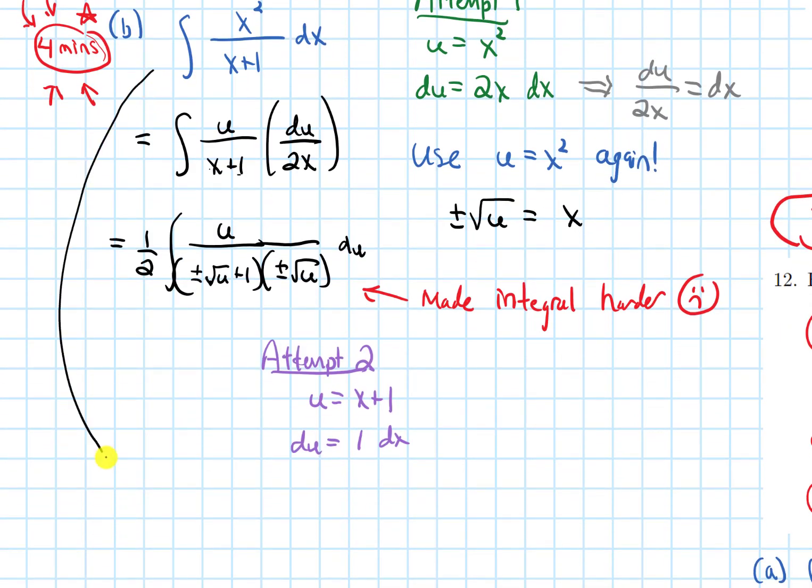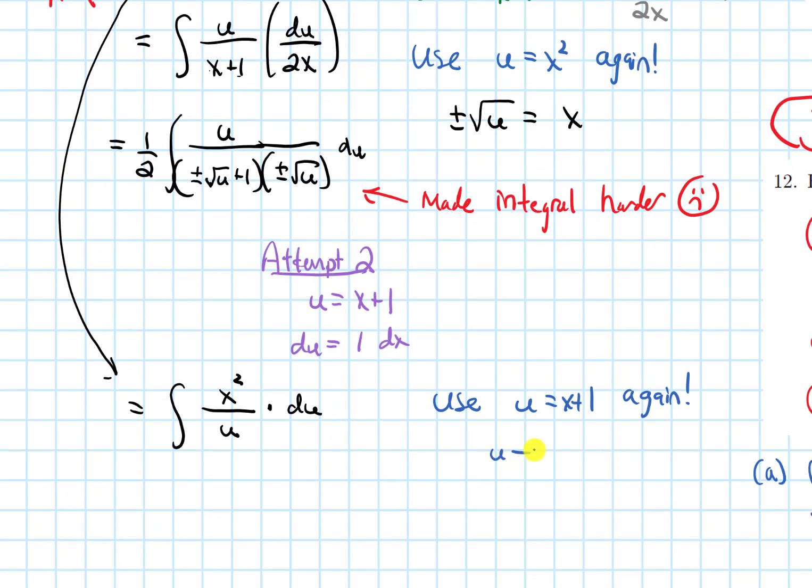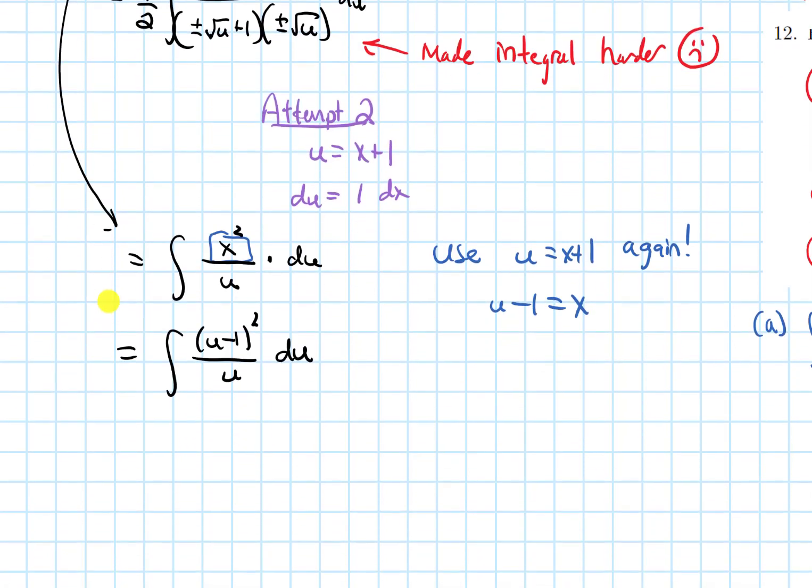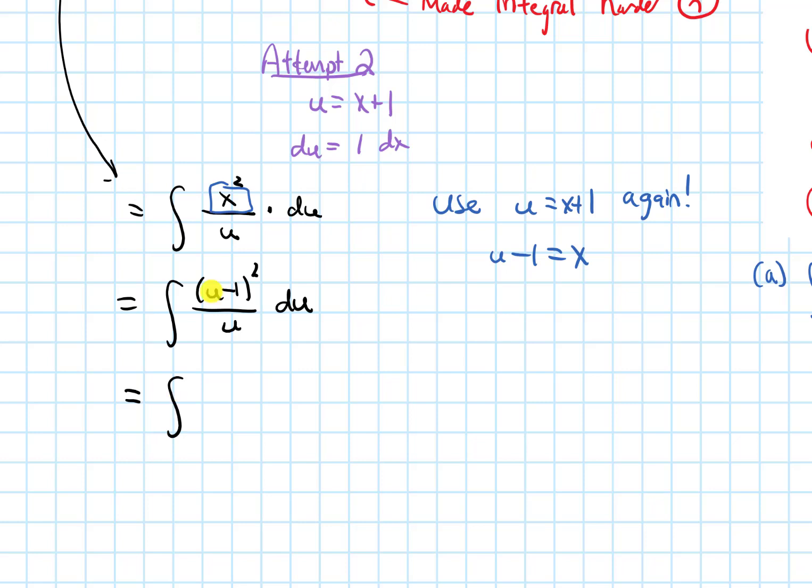So doing that, our integral becomes, we get x squared on the top. The bottom is u. And dx, well we know dx is just du here. So I still have some lingering x's. Let's try to use this u-sub again. Let's use u equals x plus 1 again. And let's try to isolate the x. So we get u minus 1 equals x. And now let's plug that in for the x that we see here. So that'll give us the integral of u minus 1 being squared over u du. So we have this integral. And this we could handle if we simplify it a little bit first.